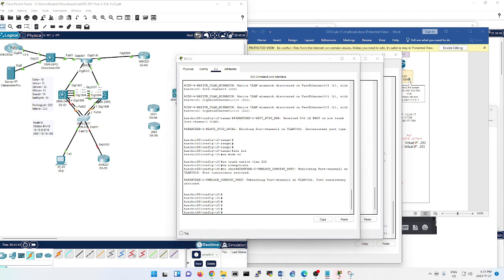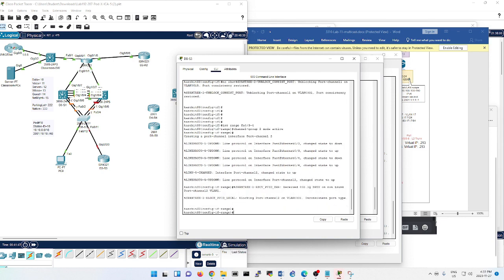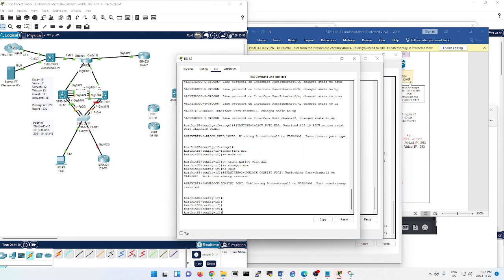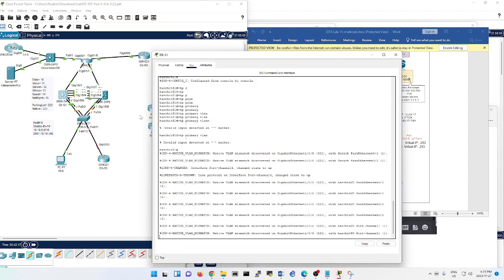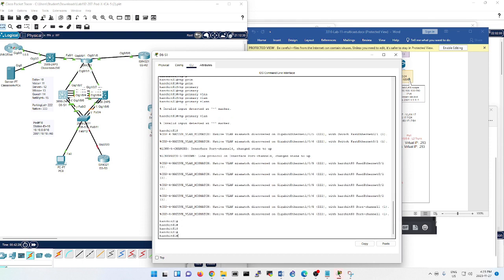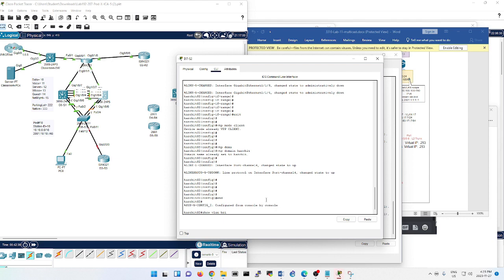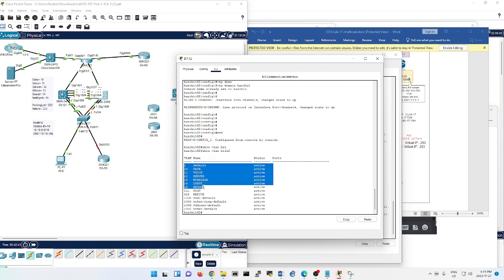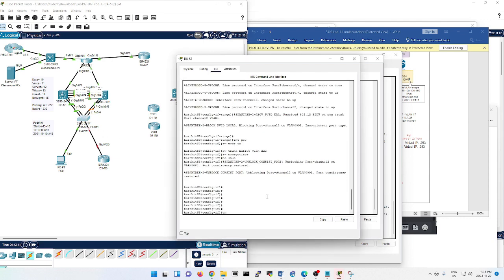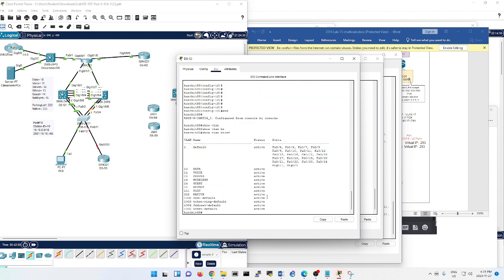My port channel 1, which is connected to port channel 4 in switch 1, port consistency restored. Amazing. Same thing for the other side, which is connected to switch 2. Let's do it again to restore the port consistency. Yes, we're back. The rest of the ports we will configure as we want. We'll assign each port to different VLANs. But before we do that, we have configured VTP. So let's see if the VTP settings propagate. If we run show vlan brief, you can see the VTP settings propagated. For switch 3 as well, show vtp shows the settings propagated.